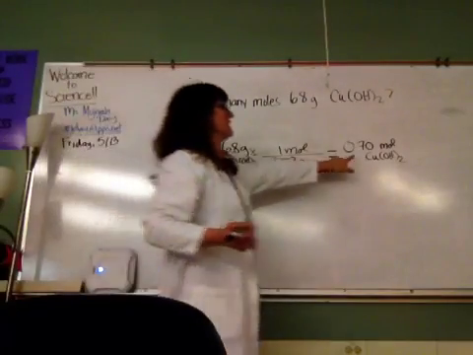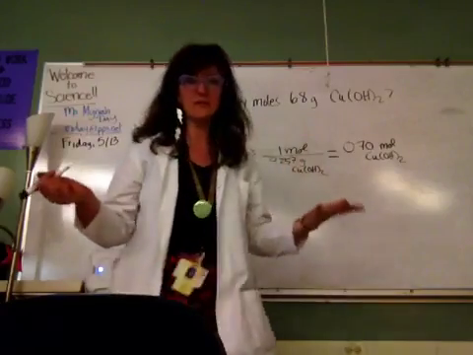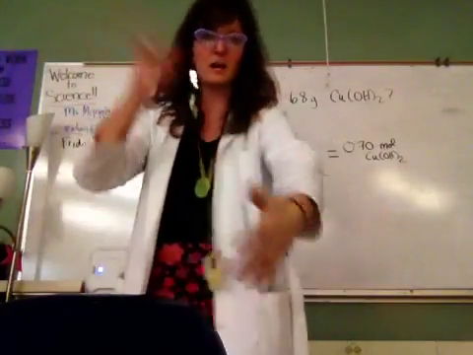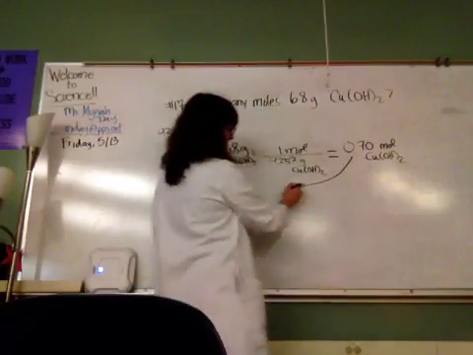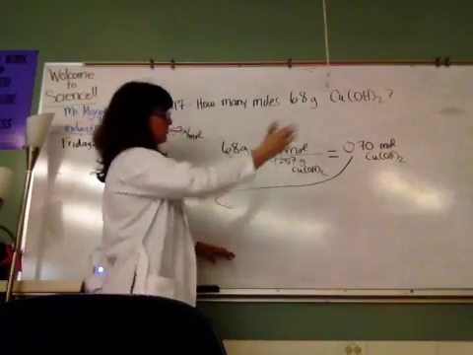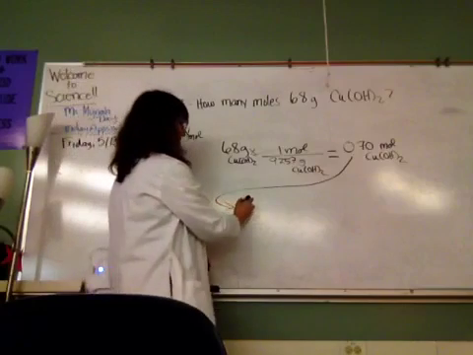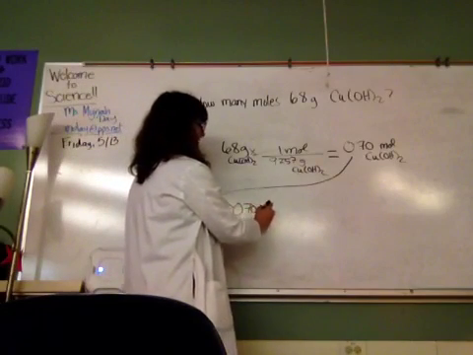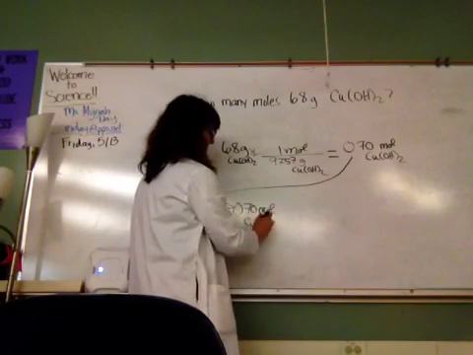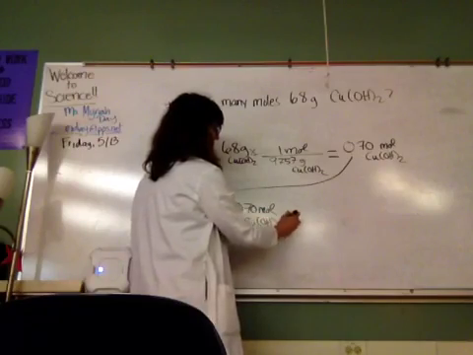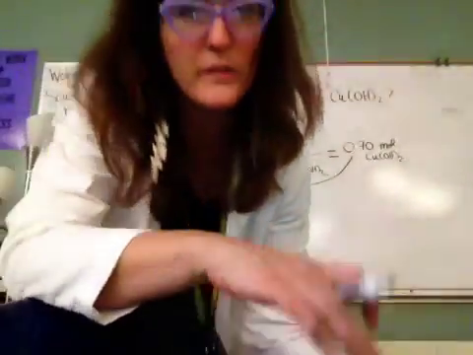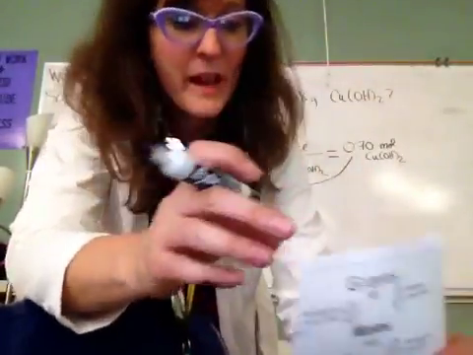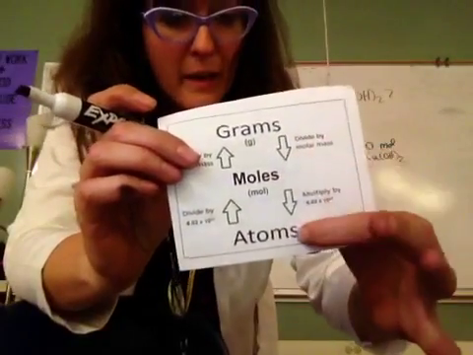So we're going to take this number. This is where that 6.02 times 10 to the 23rd comes into play. As far as space is concerned, if you have room on your paper, continue moving forward. I'm going to rewrite that number, 0.70 moles of copper 2 hydroxide, and I'm going to set it up. As a reminder, we've just gone from grams to moles and moles to grams and grams to moles, moles to grams. Now we're going to go from moles to atoms.